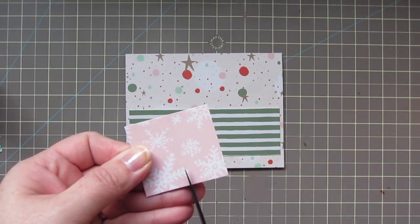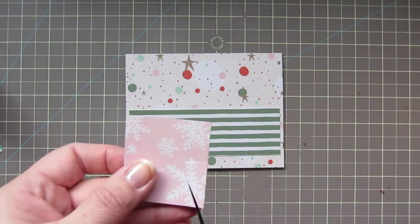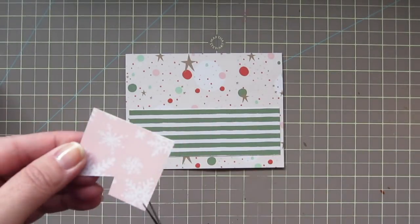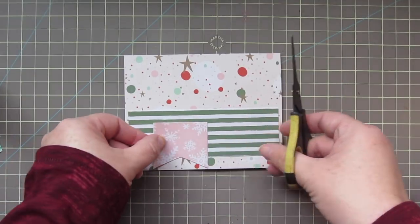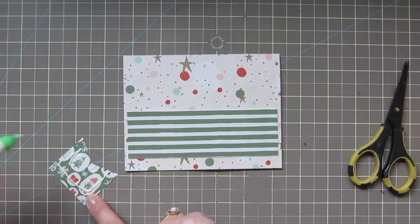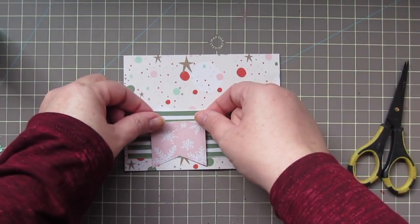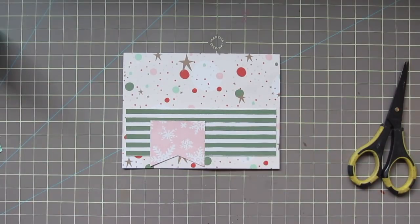And then I've got this little rectangle of a pink background with a white snowflake over top. And I'm just going to give that a flag end by cutting up the center and then cutting the ends to meet it. And then I'll just glue that down right over top of our green stripe so that the tails almost touch the bottom edge of the card.